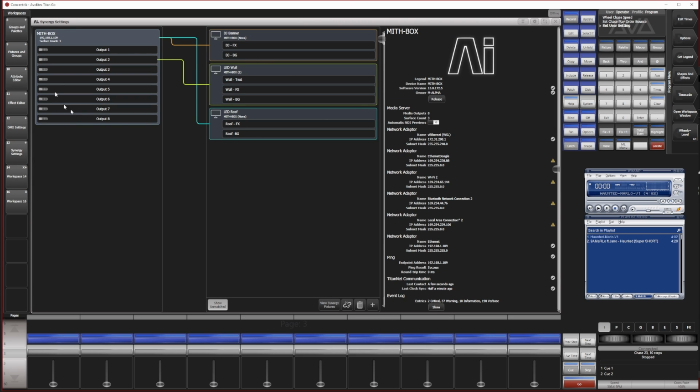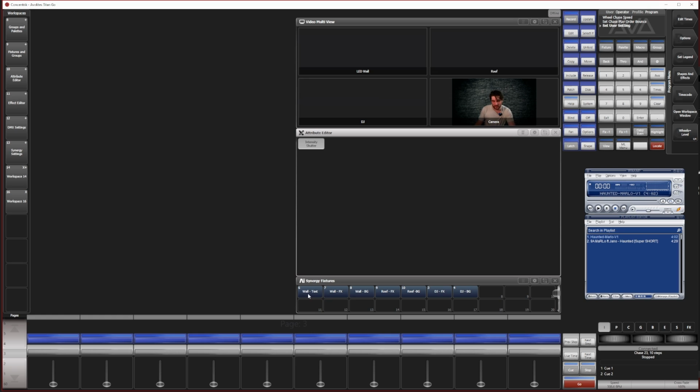Under my synergy settings, I can see the links there. I've built out a few layers and I've got my synergy fixtures down here. I've got a couple of surfaces I'm working with and I've got my preview set up. I've got to upload these text tracks for the lyrics. I've built out a short clip video for each line of lyric that I want to use and upload them straight to the AI server now.